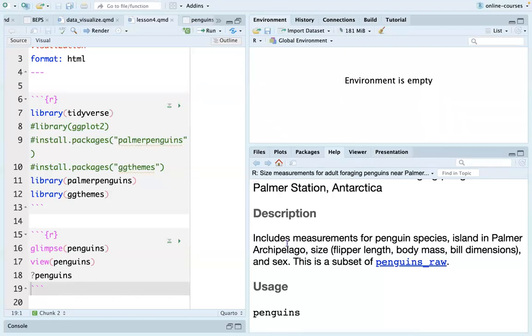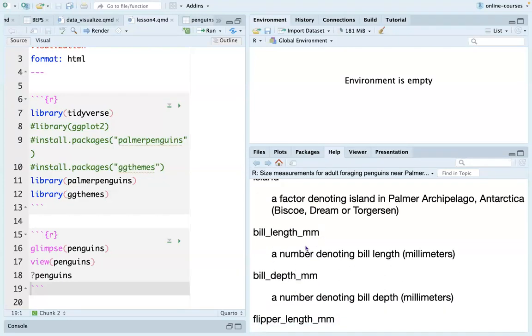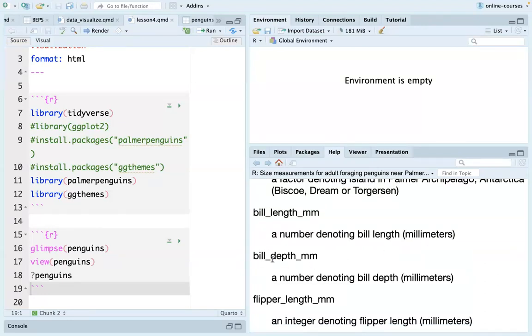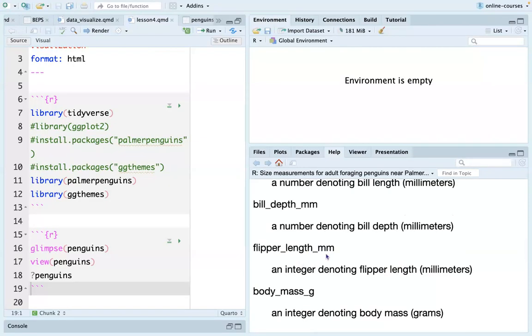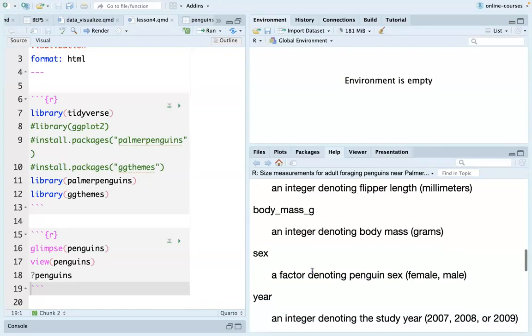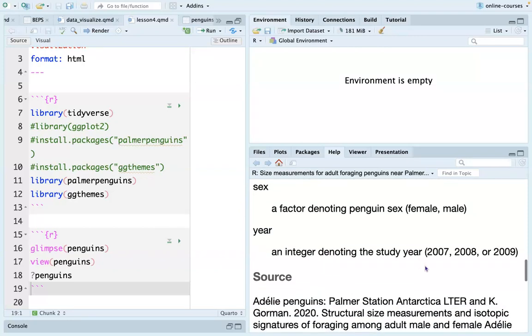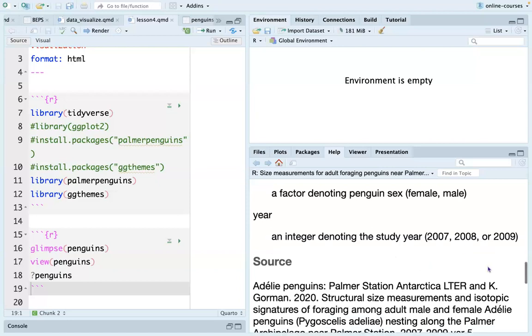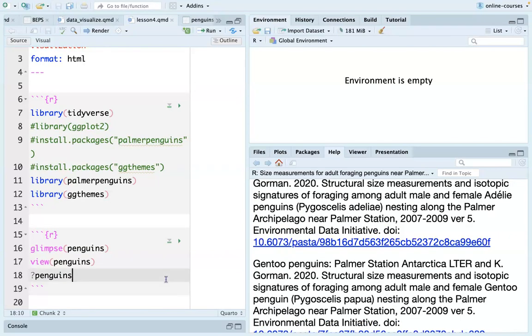This penguins data includes measurements for penguin species, island in Palmer Archipelago. Bill length is a number denoting bill length in millimeters, bill depth is a number denoting bill depth in millimeters, then flipper length and body mass. Sex is female or male, and year is an integer denoting the study year: 2007, 2008, and 2009. And this is the source. That's all we need.